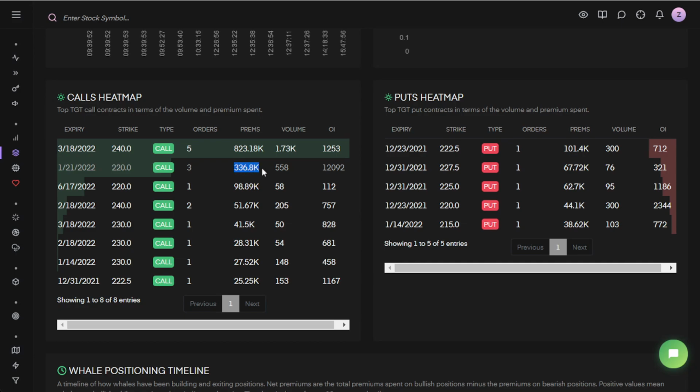Furthermore, the contract size, the premium size, is really high. Specifically on the January 220s, you have a really high OI. So there's a lot of interest on that one. Likewise, if you look at the put side, there's not anything of real significance. You can see that the 12/23, which just ended yesterday, was the only one that had really significant size on the puts end, and those are irrelevant now. And they were essentially irrelevant on Thursday because that was the day they expired.